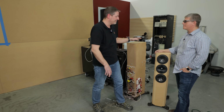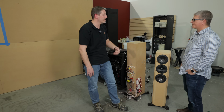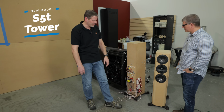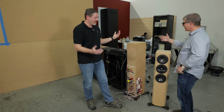And so the S5t was also kind of a reverse development. Everybody loved the S7t, but maybe wanted a speaker that was a little smaller and didn't need the extra output. So the S5t came into play. So pretty much the world doesn't know about these yet, so you do another first, guys. Thanks, seriously. I mean, all this is great, same exciting.